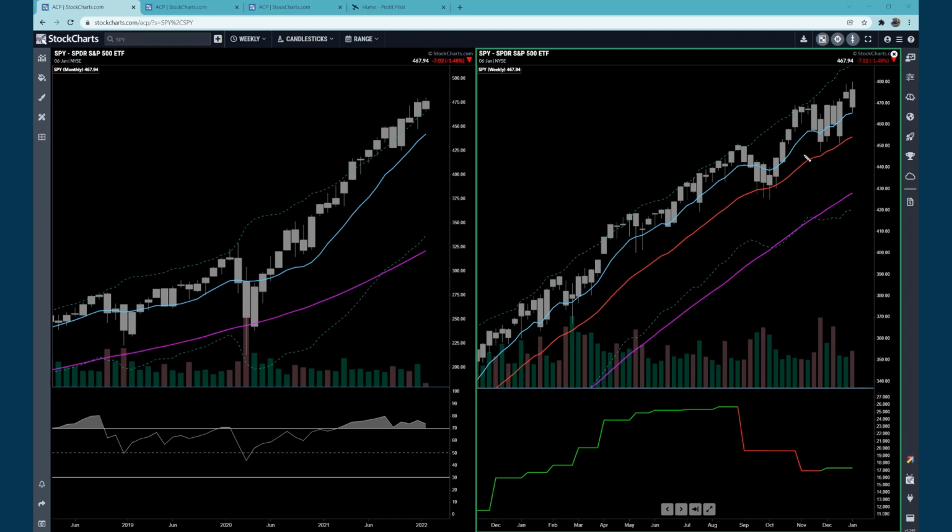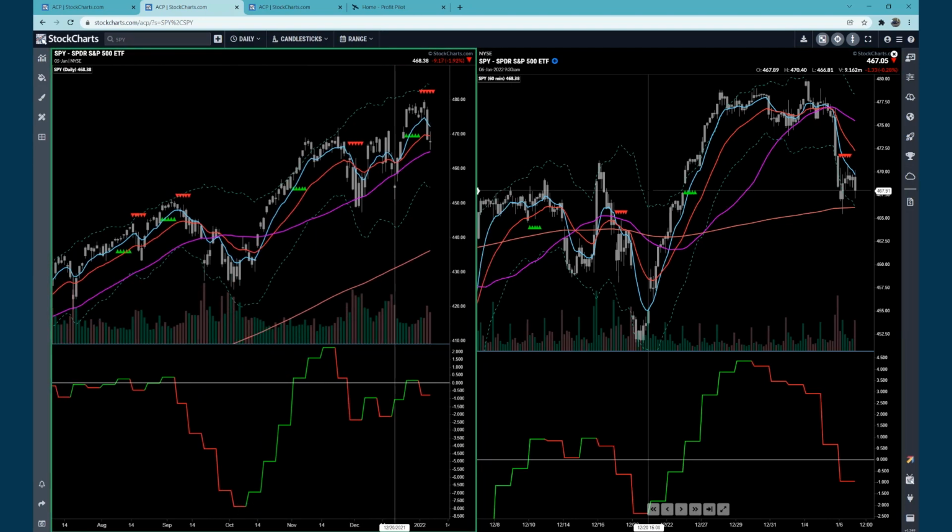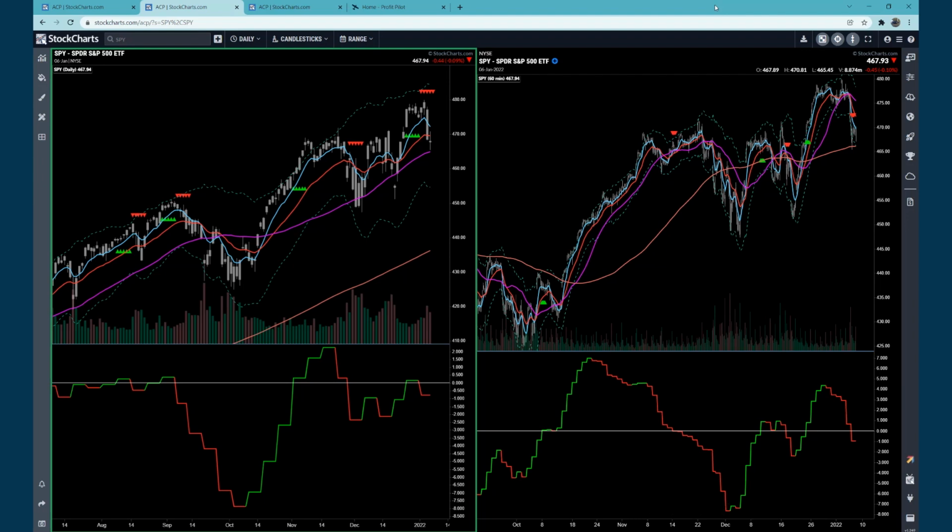As far as the weekly chart, we've been talking about the weekly 21 here, and we did get maybe a little bit overbought on the weekly chart, a little bit off of the weekly 8, but we are back down to the weekly 8. So it's kind of tough to say that anything's really terrible right now on the weekly chart. And then if we come over here to the daily and the hourly, the only thing that looks really rough is the hourly time frame. I love to see price stay above the hourly 50, and even if it takes little dips below it, that's fine. But this move is pretty significant. That's a big move down based on the news that came out with the Fed and everything.